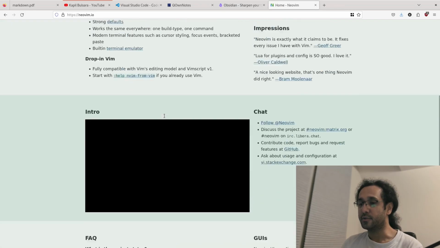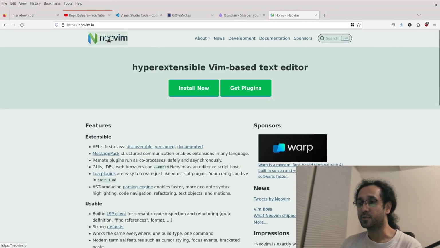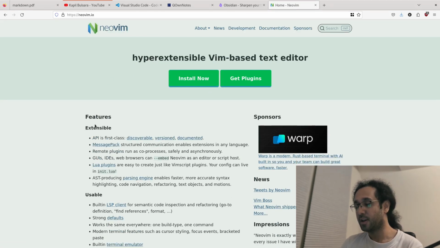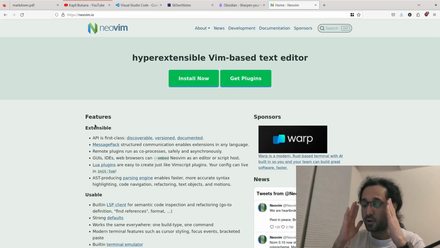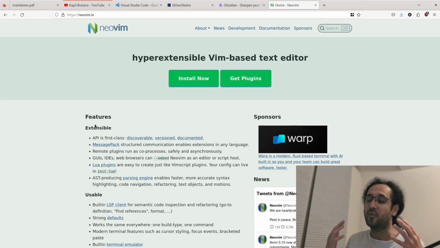Now, what I use is Vim or NeoVim, but I don't recommend this program to anyone who hasn't really used Vim before, because it has a very, very steep learning curve. If you are a Linux admin or if you are a coder, I think you owe it to yourself to at least check out Vim.